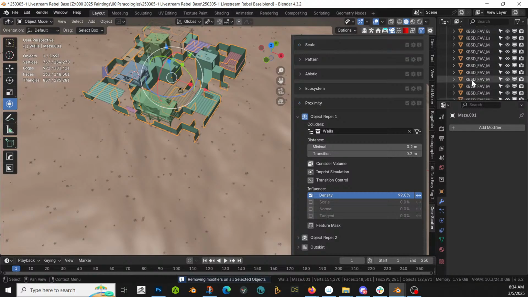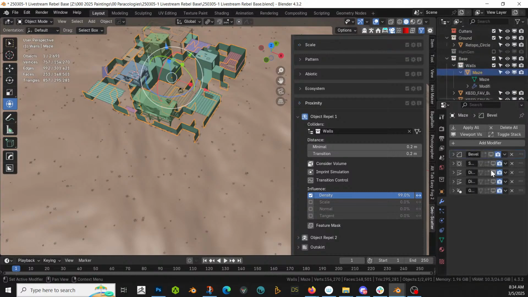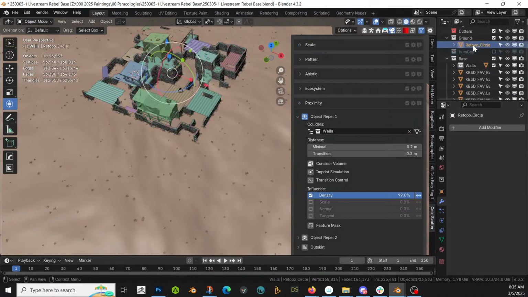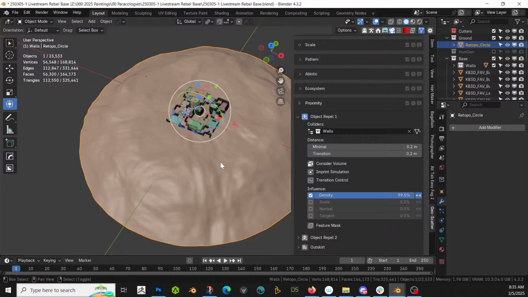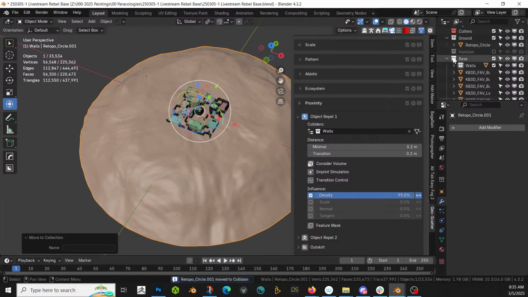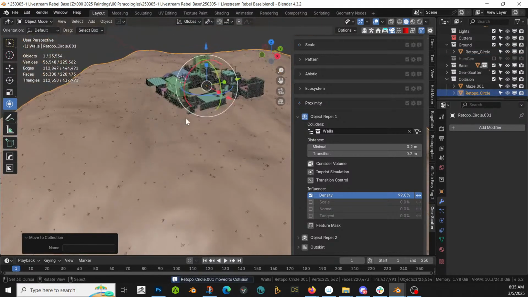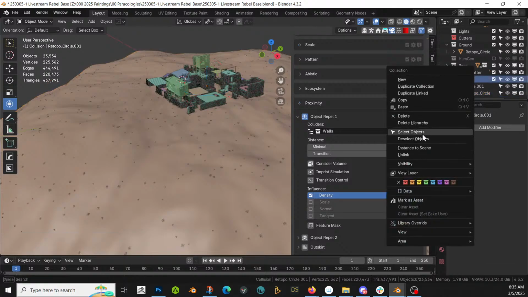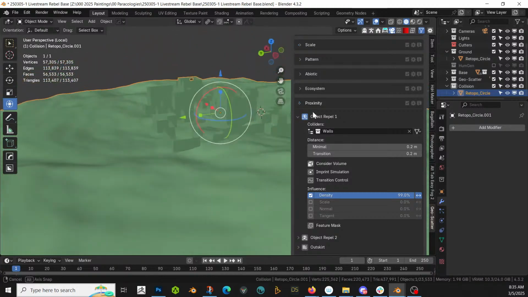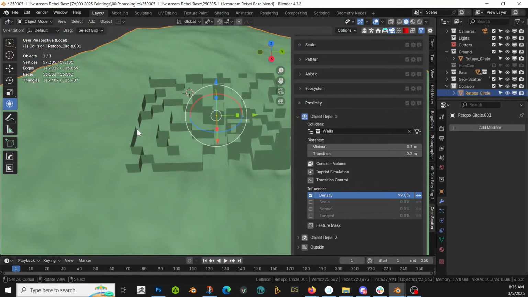And in walls, turn them all back on. Okay. And then ground, Shift D, M, collision. Okay. Now, select objects, just those. Okay, and we can join those together. Okay, so that is our collision object. Should be fine.